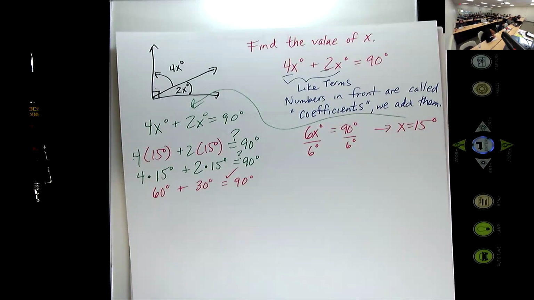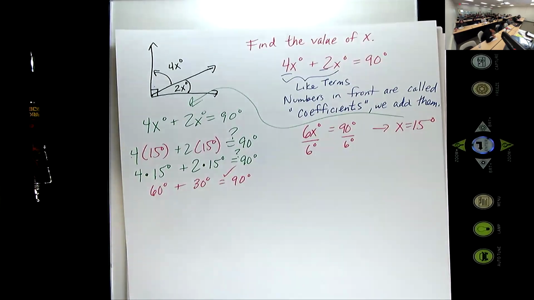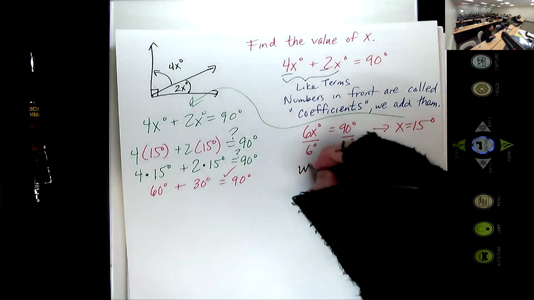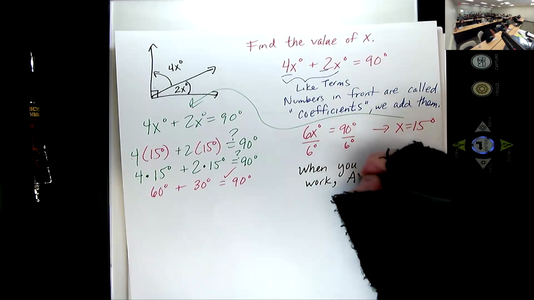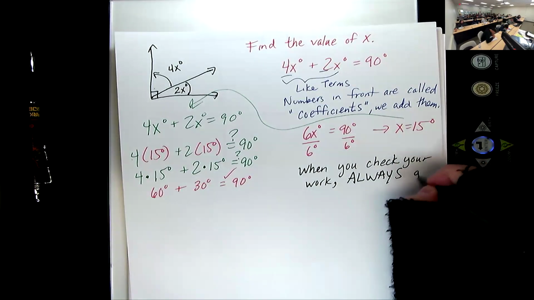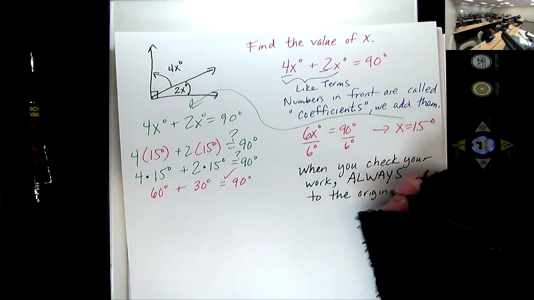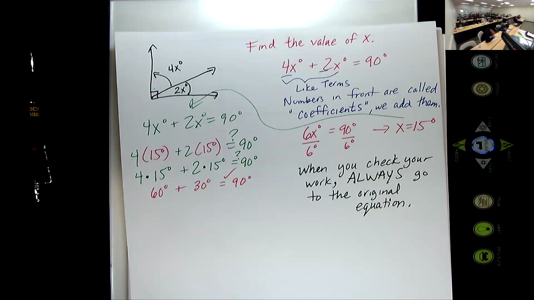On many of the problems, you'll be able to check your work and see if it makes a true statement. If this is not true, either you messed up somewhere after you plugged it in, or you messed up somewhere before it. When you check your work, always, and I'm gonna use caps on this, always go to the original equation. Because if you messed up the first step, like if I said 4x plus 2x is 8x, then my x value is based off the 8x, and it will match the 8x, but it won't work with the 4x plus 2x. So always go back to the original, because you just might have messed up step 1.